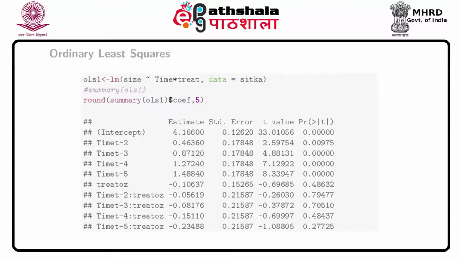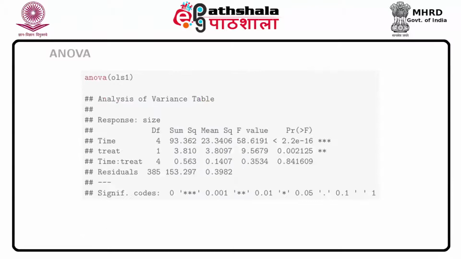Now what we find is that for the effect of time, the differences are all significant, but for treatment there is no significant difference. So the time T2 group is different, and treatment ozone doesn't have a significant difference. So it says that there is basically no difference between the control group and the ozone group. The only thing is that for ozone all the coefficients are negative, but not significantly. If we run an analysis of variance table, we find the same thing: time into treatment, there is no effect.